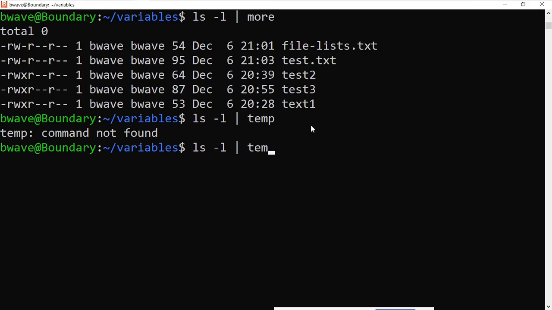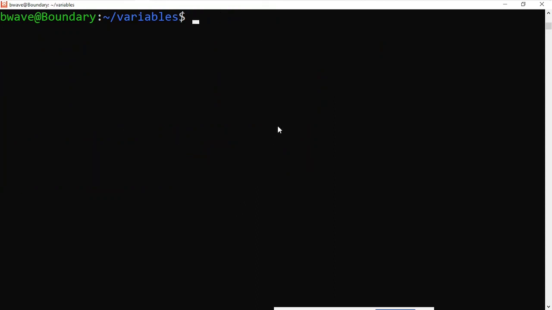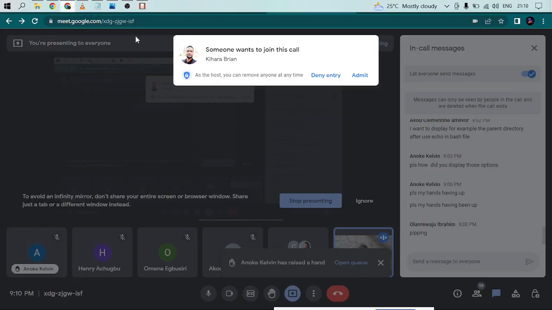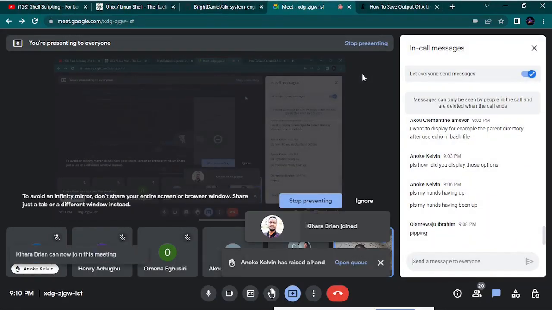Oops, I was trying to pipe to temp command. Oh, it clearly could not even access it from where we are, variables. All right. So once again, very complicated, but it just joins one thing that should not have any business with the other and tries to join them together.